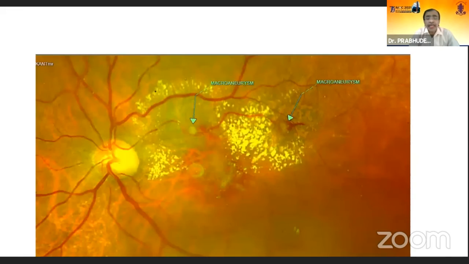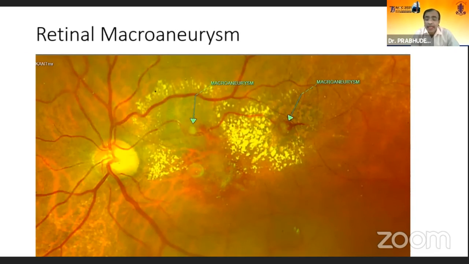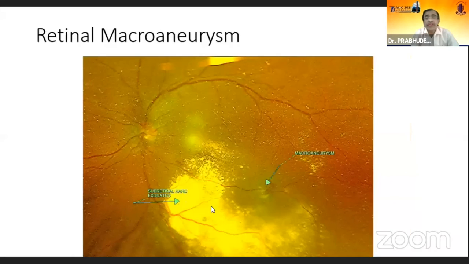Again, another comorbidity, which is not very common, is the microaneurysms, which you can see here very clearly, and they lead to a lot of exudation. If the microaneurysm is not very large, you may miss it, and you may just think of this as a diabetic maculopathy. And again, in this, there are extensive hard exudates, but there is a microaneurysm here which confirms the diagnosis.